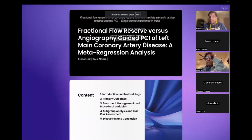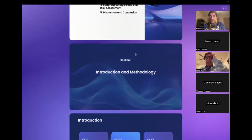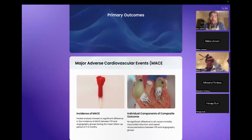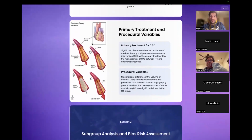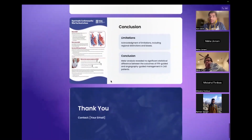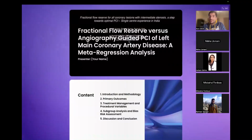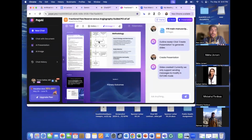Now, I want to show you the beauty of the slides. Look, I made these slides from one of my research papers just to show you guys. See how nice the AI software made these slides, and look at the resolution. The graphics are almost like 3D, and it adds pictures for you also. If I tell you this whole slide deck was made in less than 1 minute, I'm not going to lie to you, it's very efficient, right? It gets the job done very quickly and efficiently, and in the best way.